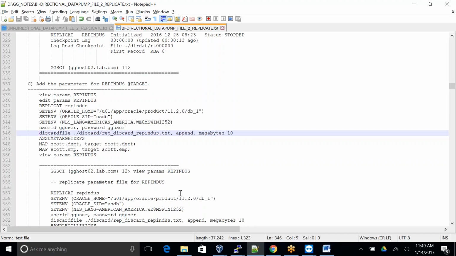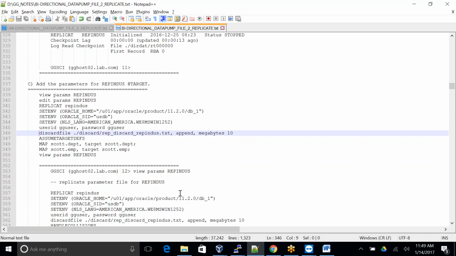Next one is ASSUMETARGETDEFS. When there is no change in the table definitions, we need to specify this one. And the next one is the column names. Here we are not specifying anything, just the table names only.